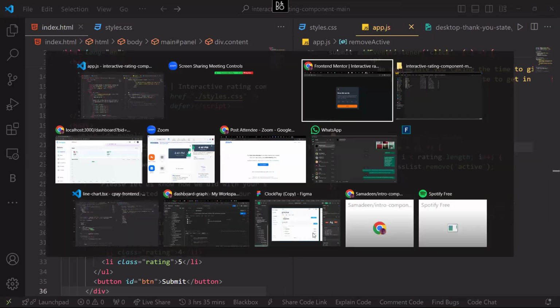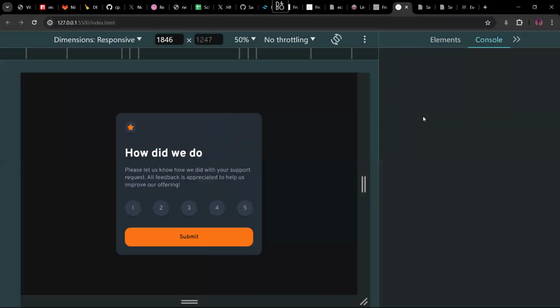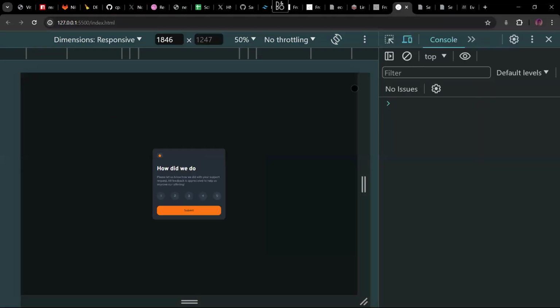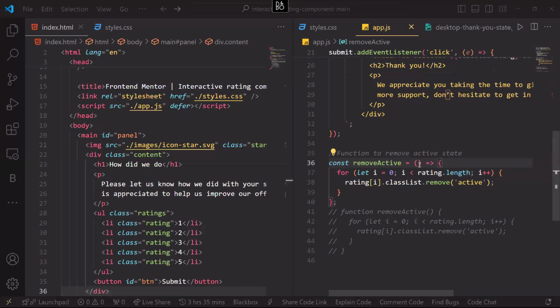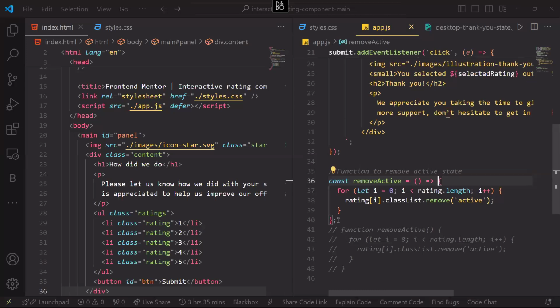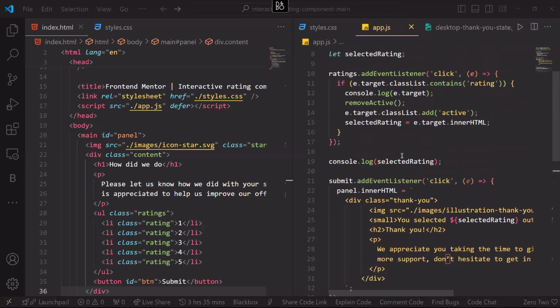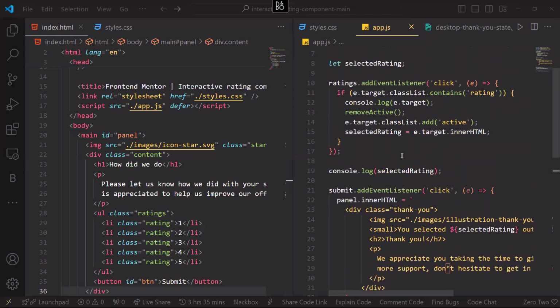Why? Let's try it out. If I clear it out and I click, it's supposed to give me an error, because we are using this const here before initializing.